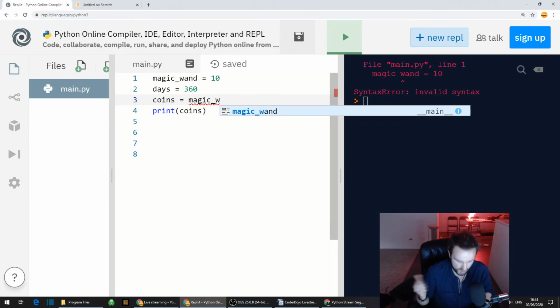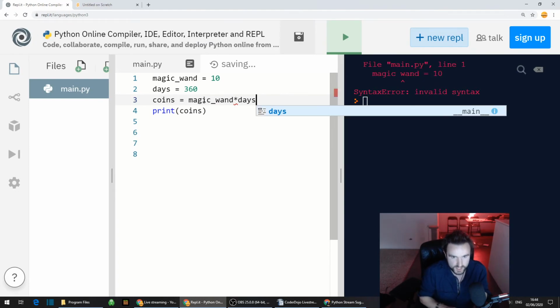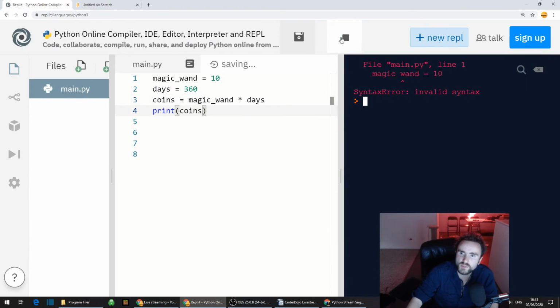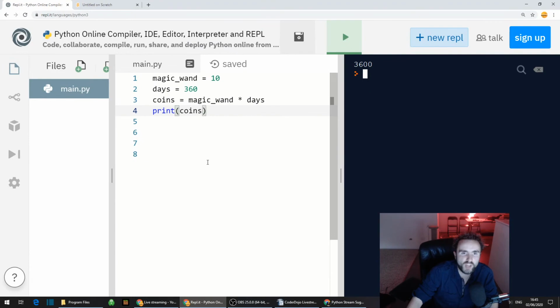It's giving me some help here. It's letting me know exactly how the variable was spelt before. Magic wand times days. I think we can put spaces here. I'm not sure what the best practice is. So now we should have code that takes whatever the strength of our magic wand is, times it by however many days we have, and says that's how many coins we have.